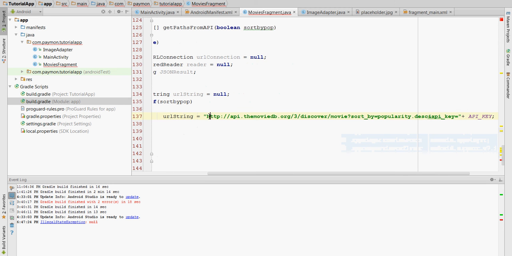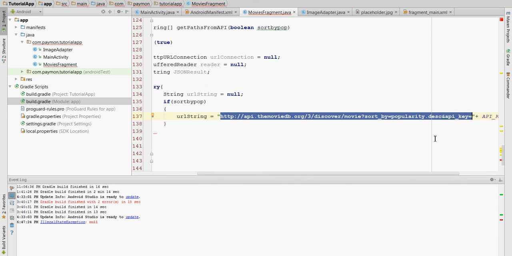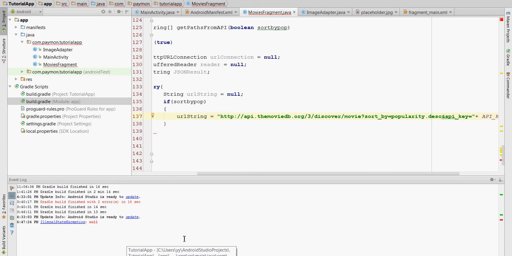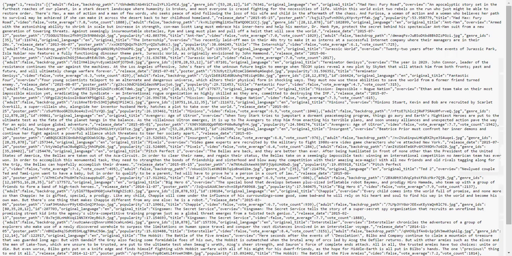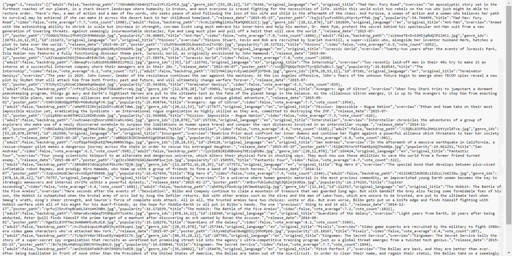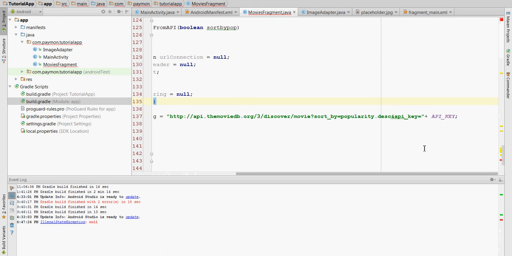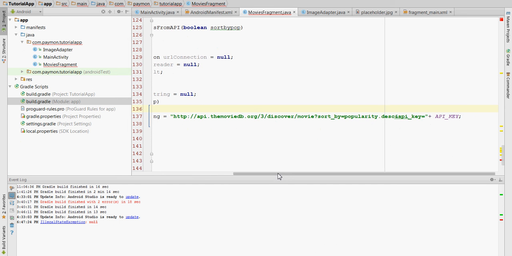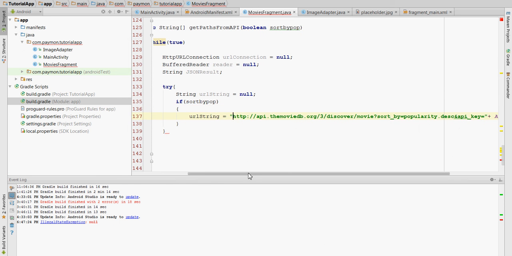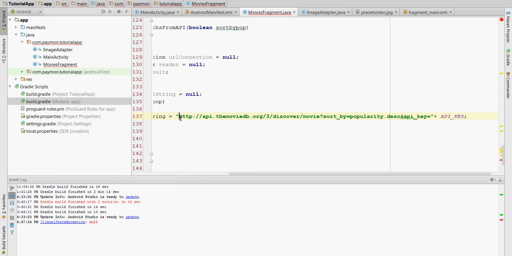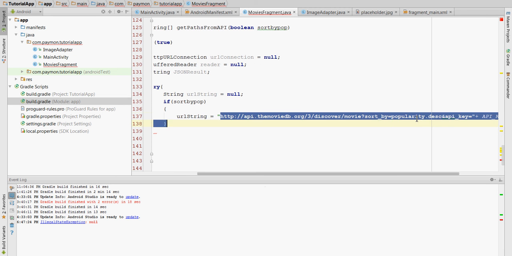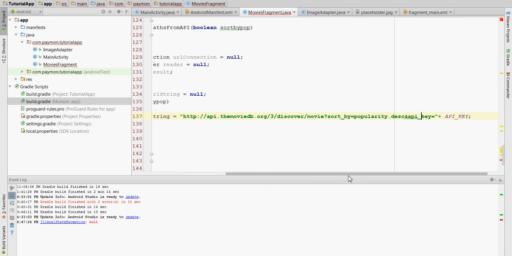And let's just check real quick if this URL is correct. Yes, it is. We'll go over this in a second. So this is the query that you can make to the API to get the top 20 most popular movies at the moment.